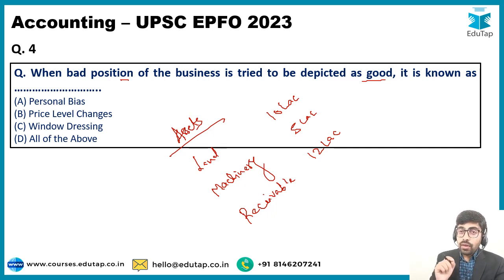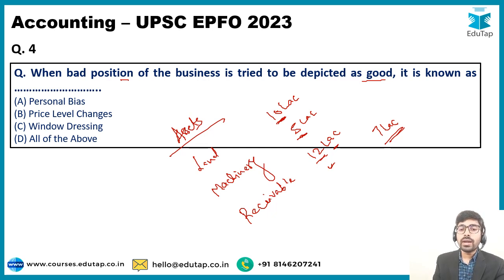And if I look at the real position, if I actually go and see what the value of the land is, then the value of the land is appearing as 10 lakh here, but actually if we go to sell that land now, it is not even 1 lakh. Similarly, the machinery, it is appearing at 5 lakh, but the actual worth is not more than 1 lakh. Similarly, the receivables are appearing at 12 lakh, but the receivables worth rupees 7 lakh, let's say, they are not going to pay the money. So we are trying to make sure that the financial statements, they look good, but actually they are not good.